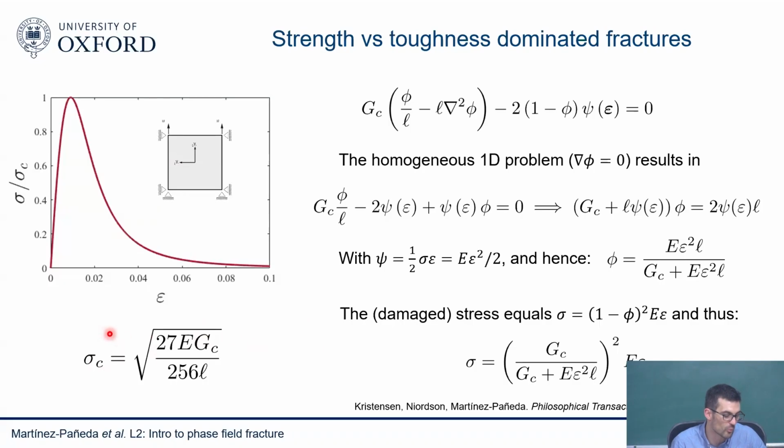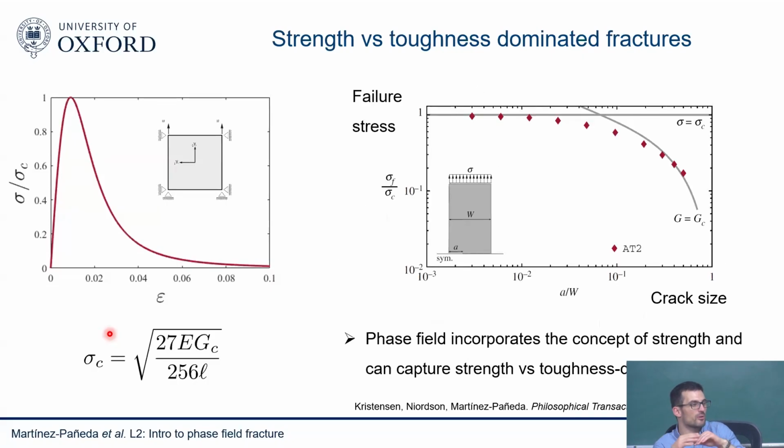And this is good because we saw just before, remember we were talking about this transition flaw size. We said if the crack is big enough, we use fracture mechanics, so Griffith. If it's small enough, then it's strength-dominated failure. So this means that phase field allows us to capture both, through this length scale, toughness-dominated failures and strength-dominated failures. This is what you see here. So this is failure stress versus crack size. Remember, I showed you this before. When sigma equals sigma_YL or sigma critical, then this is the strength-dominated failure. So in metals, sometimes we talk about plastic collapse, but you can imagine a ceramic. This is what happens when you reach a critical strength on a ceramic.